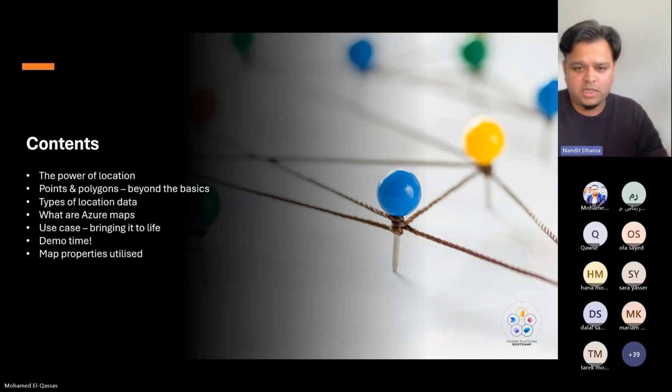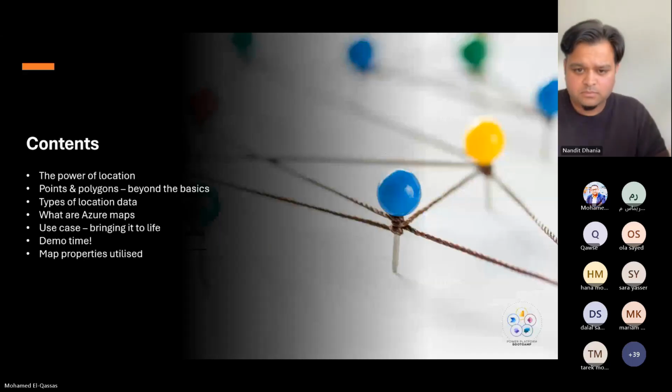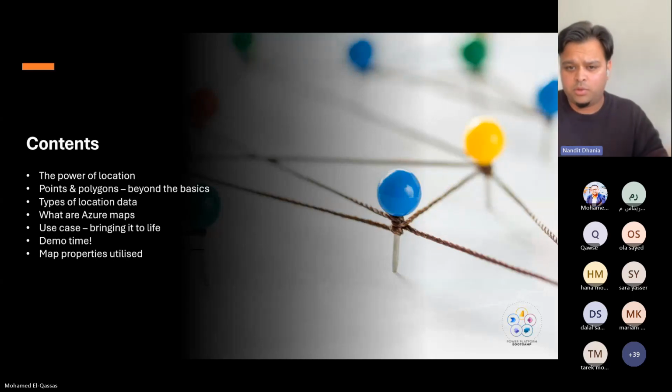Before starting, I'm just going to quickly thank Mohammed and Hiba for organizing this bootcamp. I'm so happy to be a part of this. This is my first bootcamp presentation, and it didn't go down pretty well for me. As you saw, we were having some troubles, but here we are. We can see the content now. I think it's going to be a great learning experience for me as well, and I hope it will be good for you. It was great to hear from other people talking about Fabric, and Arthur talked about Copilot Studio. It's good that we're talking about all the different tools of our platform. So it's great to see that.